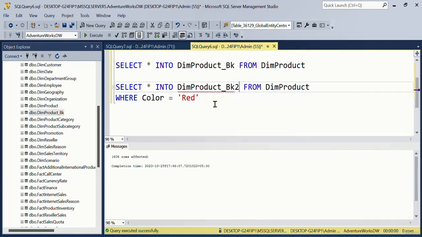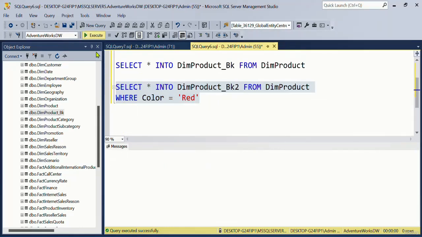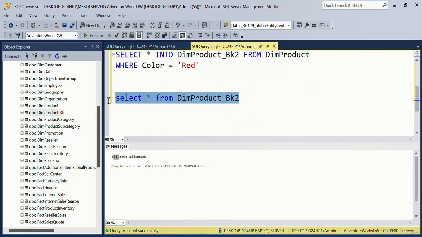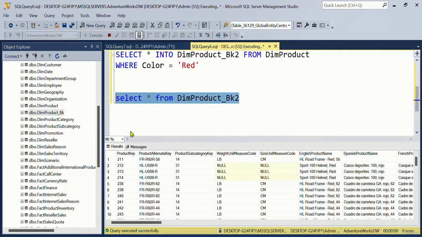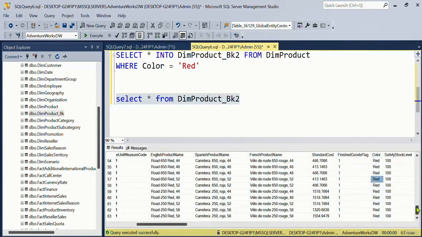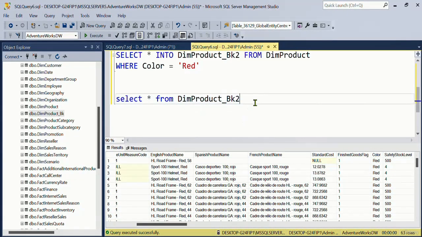So let me make it dim product underscore BK2. Now you see 63 rows were affected. I can just query this table, select star from dim product BK2, and I can see 63 rows, and it only has red color products, as you can see. So in a similar way, you can add any conditions and then transfer the data as you want.